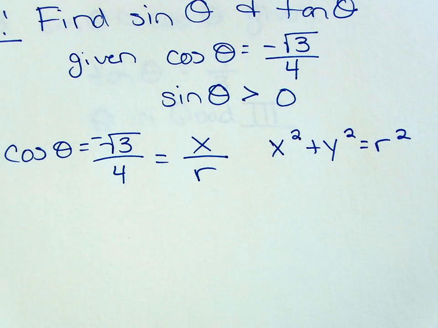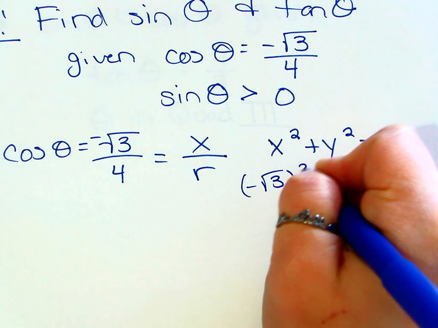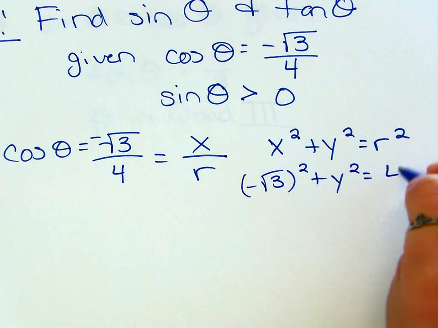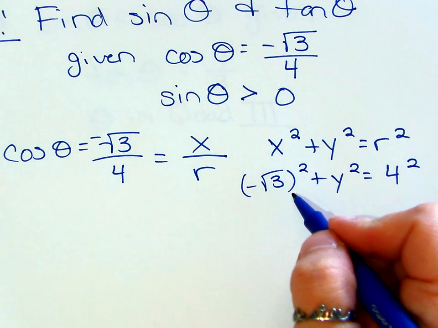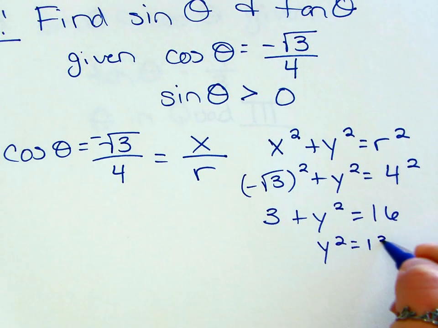Does anybody remember this? Because this is how we find the distance, basically, the radial length, or the radius length there on our hypotenuse. So if we take our x and our y value to find our r, and if we know cosine, we actually know 2 of the 3 values for this given equation. We know the x and we know the r. What we don't know is the y. But we can figure that out using algebra. Because if our x value is this negative radical 3, we can plug that in over here. We don't know the y, but we know r is 4. So negative square root of 3 squared is just going to be 3. Y squared equals 13, so y equals plus or minus the square root of 13.